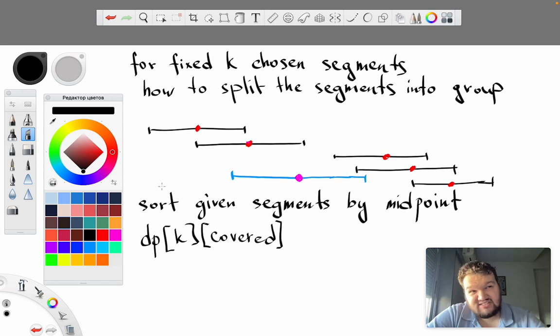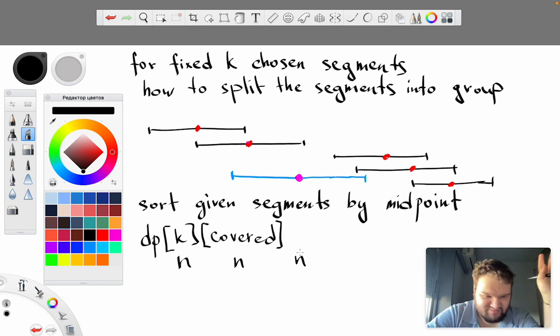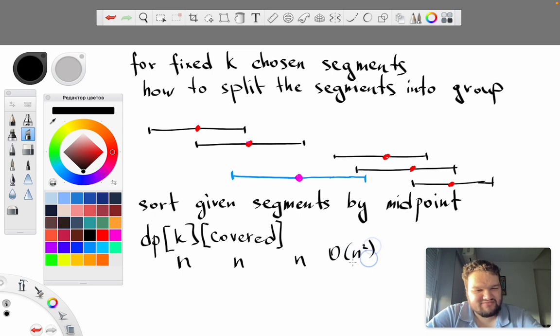But it is polynomial. So if we just ignore that k is a separate variable, then n transitions, and we can choose the best transition in some reasonable time. Often squared for sure. Probably we can do it in linear time.